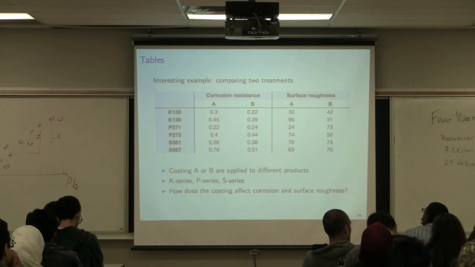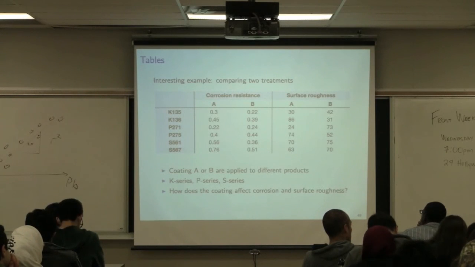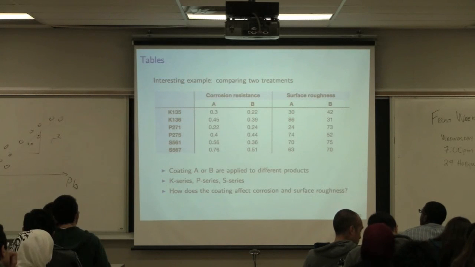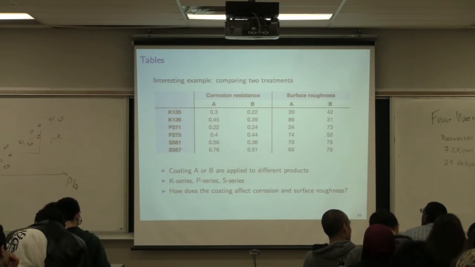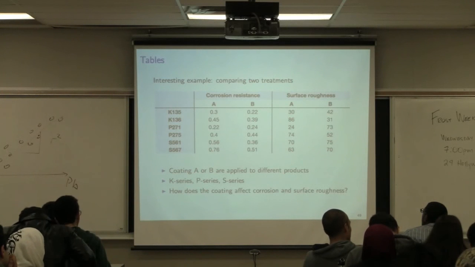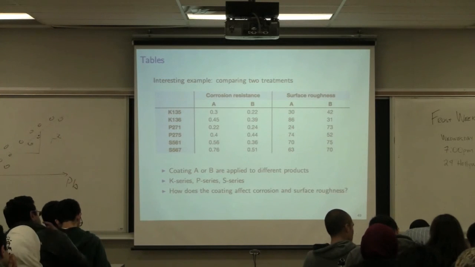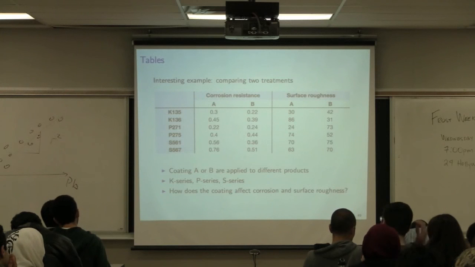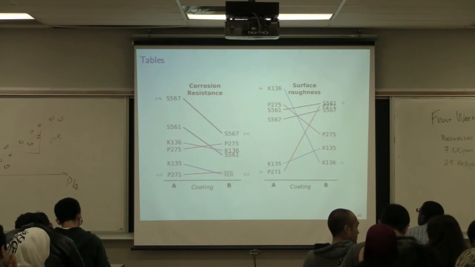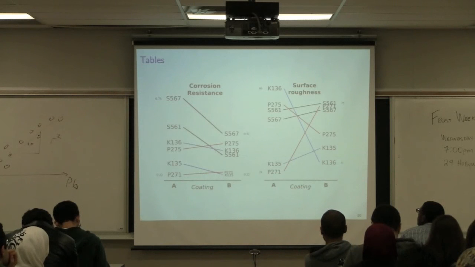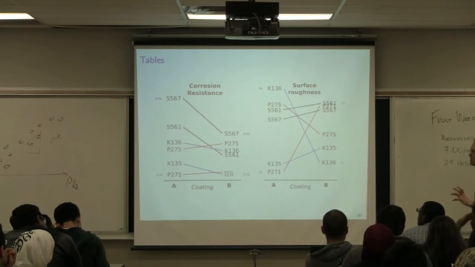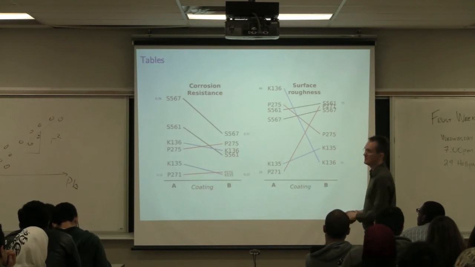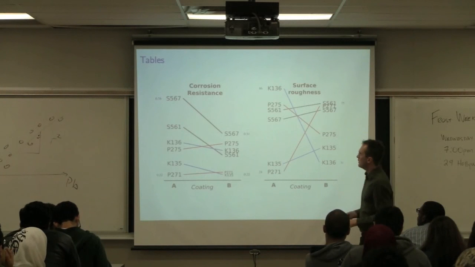Which one of those treatments leads to greater corrosion resistance? Which one leads to a higher or lower surface roughness? I can certainly look through that table, but it is quite hard to find which treatment might be the more effective treatment at reducing surface roughness, for example. Here's an effective way that you can look at the data, and we'll look at this in the DOE part. It takes a while at first, it looks like a bit of a jumble initially, but it is actually quite easy to see what's going on.